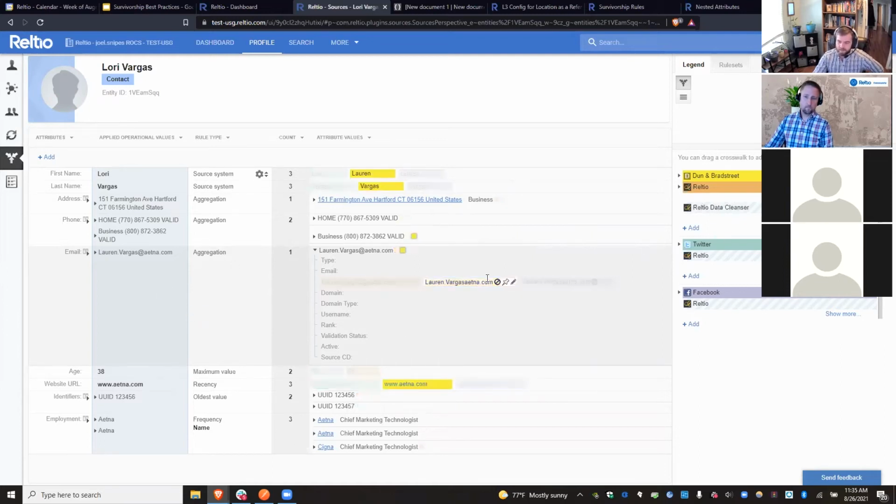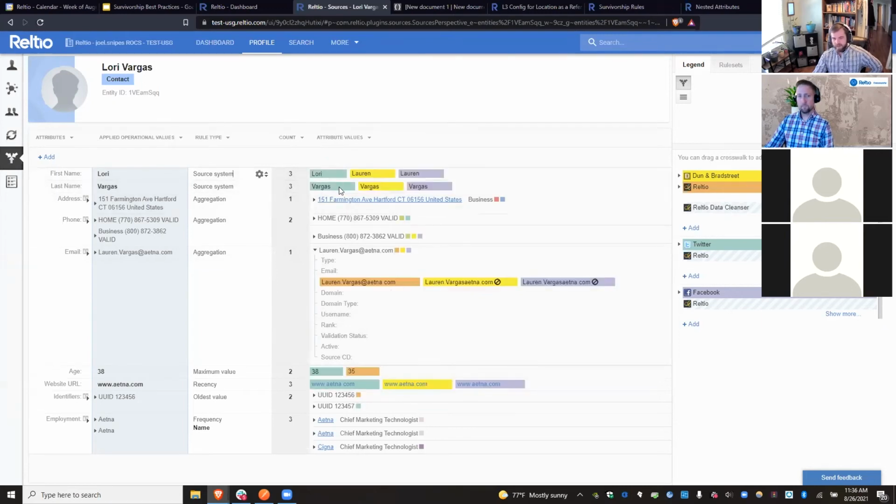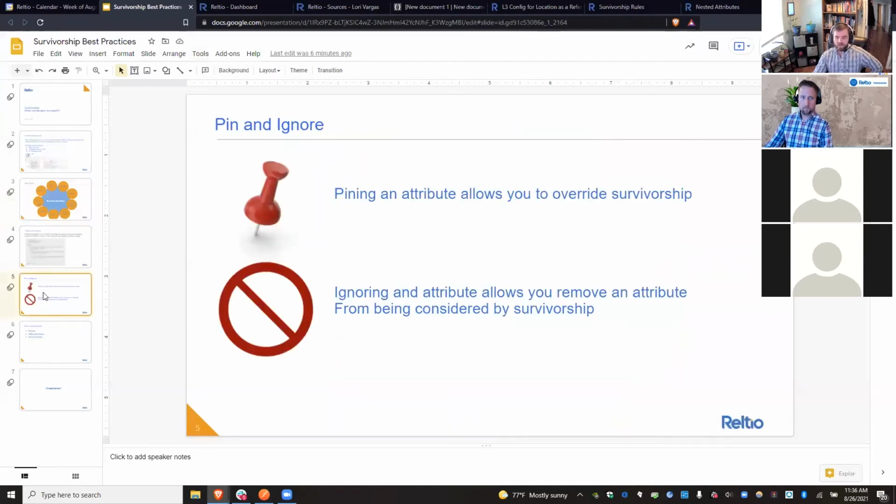And that was something I'm going to come to a little later, but we'll see this ignore flag has been flagged on both of these other emails, but not on the email I put in here. So if you're seeing unreliable behavior in source system, I would check to see if there's an ignore flag on any of your fields. That could definitely be doing it. And the same as a pin. The pin kind of chooses the winner outside of source system, so the opposite of ignore. So it could be that pins and ignores are overriding your survivorship, and that's what's causing that strange behavior.